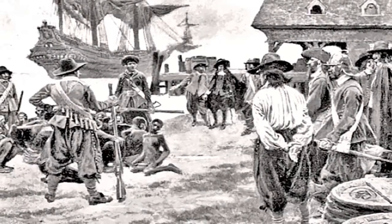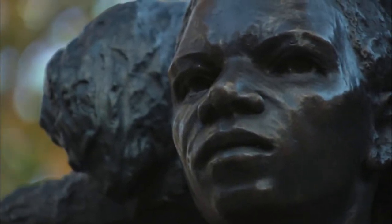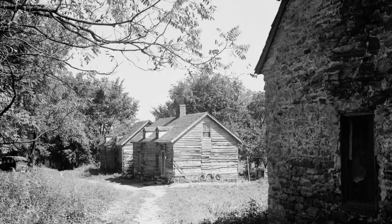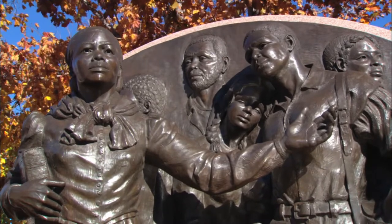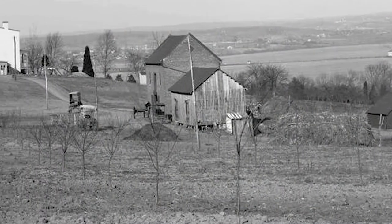Later, the import and trade of enslaved Africans was established to support the labor-intensive cultivation of tobacco. Unlike indentured servants, the enslaved served for life, and their children became property of the plantation owner. Owning slaves became a mark of wealth and prosperity among the colonial elite. Separated from their families and bound for life, the enslaved developed a strong sense of solidarity and community, preserved their traditional beliefs and spiritual practices, and engaged in both passive and active resistance in response to their bondage. Slavery ended in Maryland in 1864, and tobacco cultivation declined, leading to greater agricultural diversification at plantations in southern Prince George's County.